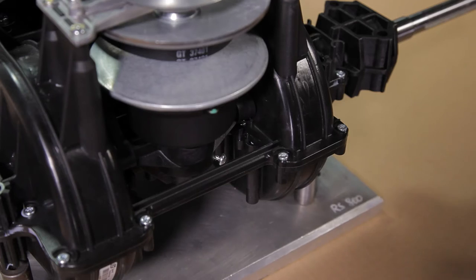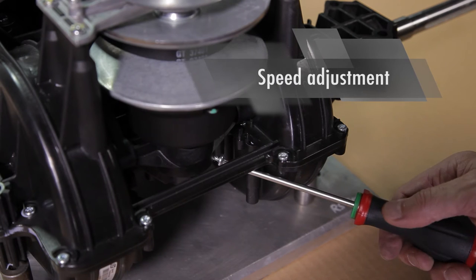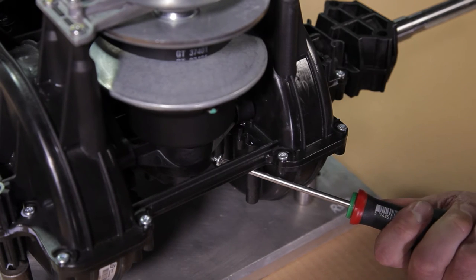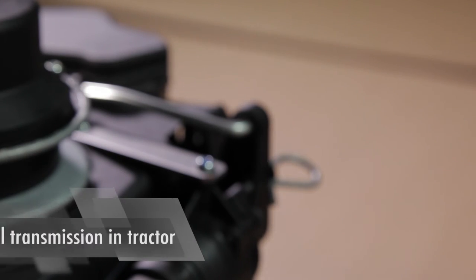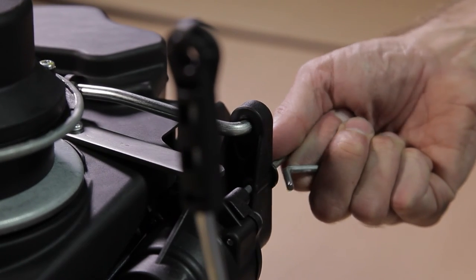Verify that the driver pulley can rotate freely without driving the belt. The speed can be slightly increased by tightening the screw located on the lower bushing of the driver kit. After having installed and connected the transmission in the tractor, don't forget to remove the pin from the friction pack.